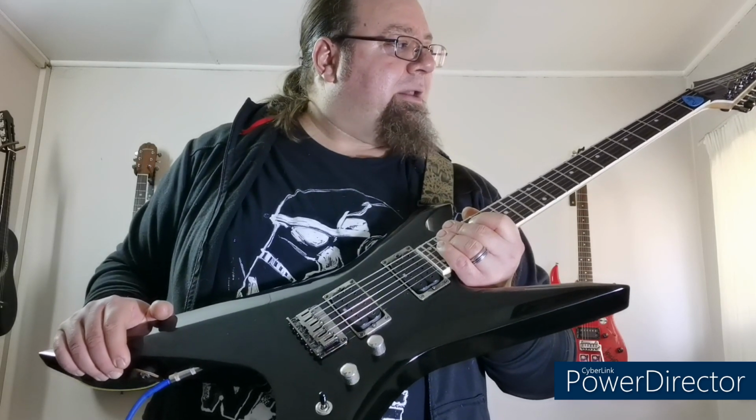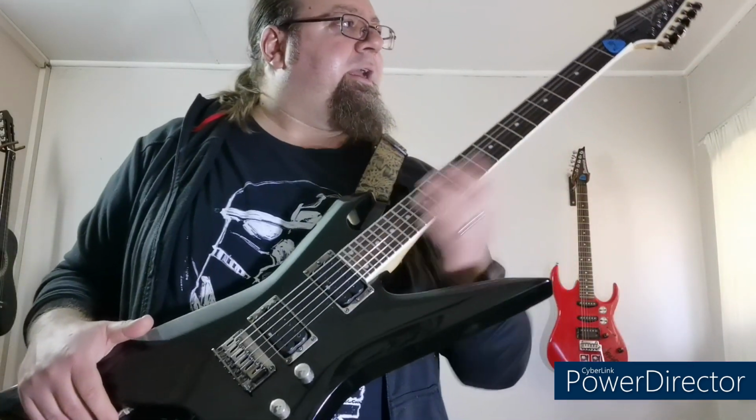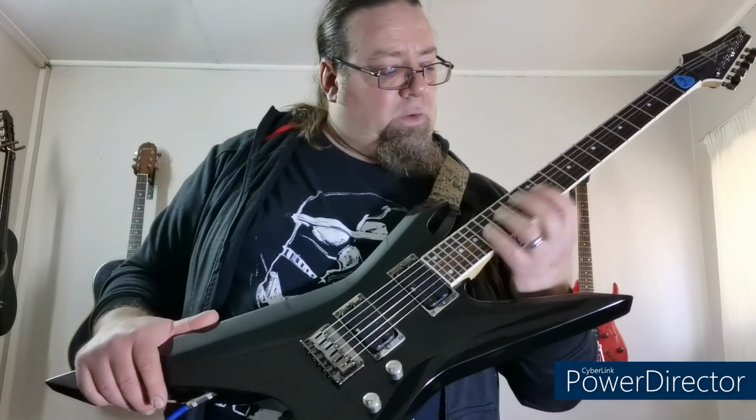So I had to adapt to that. Also, it's a little bit top heavy, so it tends to want to fall down. The body isn't very, very heavy. The neck and the head is more heavy. With my other guitars, it's the other way around, so they feel more balanced. But she's got a great sound and an awesome neck.